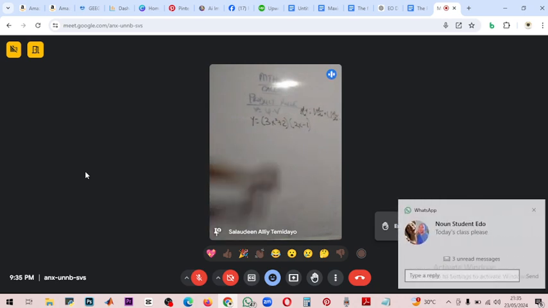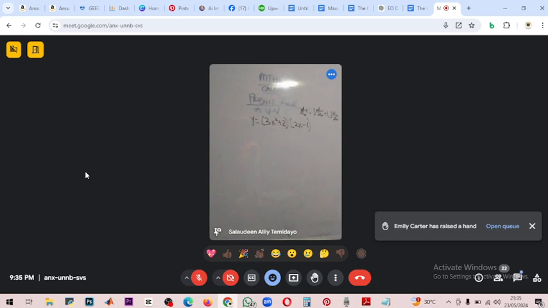There are two ways to solve this. Can you give us one idea? The first idea, instead of using the product rule, is there anything we could do? Anyone? What do you think we can do? Instead of using the product rule, what can I do to this? You can find the derivative of 3x squared plus 2 and 2x minus 1.